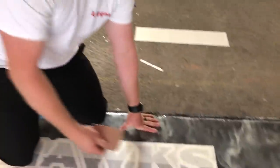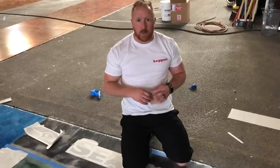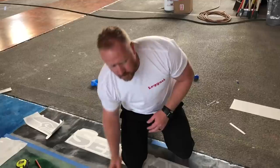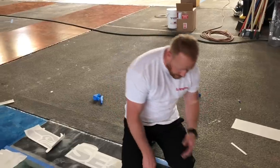Now, even when we pull this backing off, you may get some air bubbles. You can pop those with a razor or a needle and squeegee out the air. I'm not as concerned about that right now. I just want to make sure everything's lined up and we get a solid bond to the epoxy.